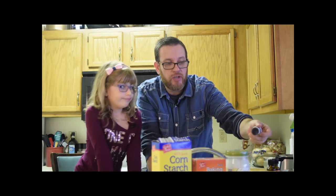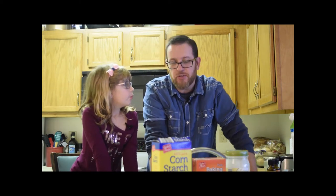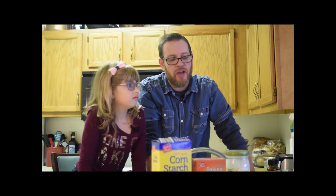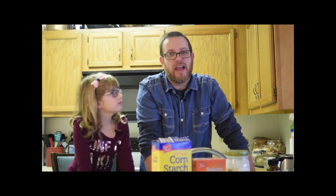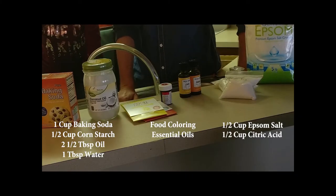So we got this cake decorating food coloring. This is what you use to color your icing with. We thought we would try that just to get the red. So we thought, if we use that, then you guys can have something you can relate to if you're not used to the all natural powdered food coloring.